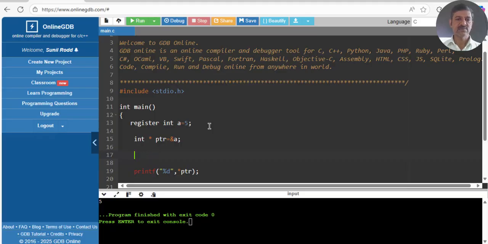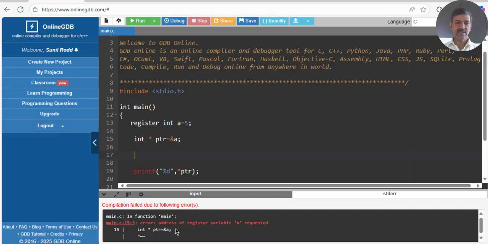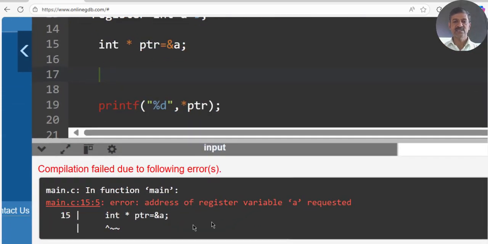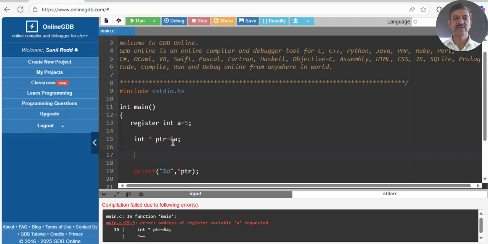Okay, so leave this apart. Now you will see that you get an error saying that address of register variable a requested, but there is no address of register variable a because it is not stored in memory. Okay, so you cannot assign a pointer to a register variable.